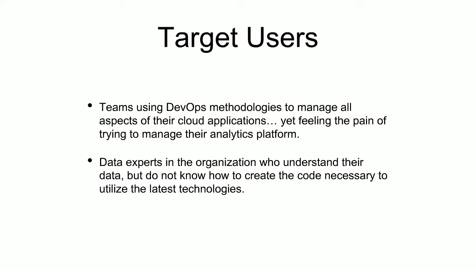So the target users for Converge DB, we have two primary groups. The first is teams that are using DevOps methodologies to manage all aspects of their cloud applications, but they're feeling the pain of trying to manage the analytics platform using those DevOps methodologies. And on the other side are the data experts in the organization who understand the data really better than anybody else in the organization, but they don't necessarily know how to create the code necessary to utilize the latest technologies.